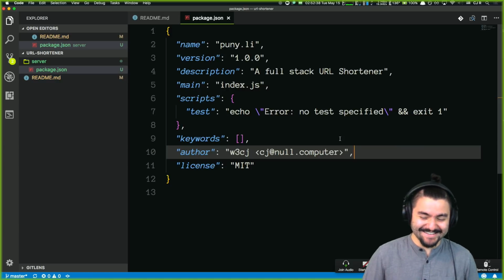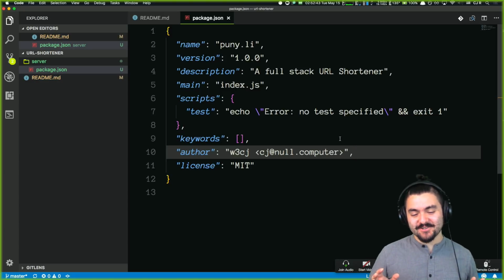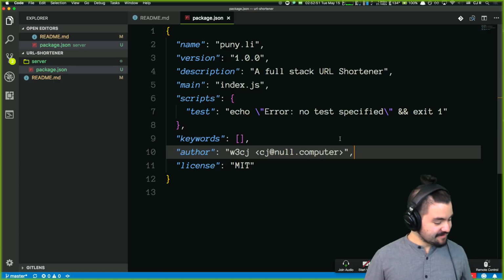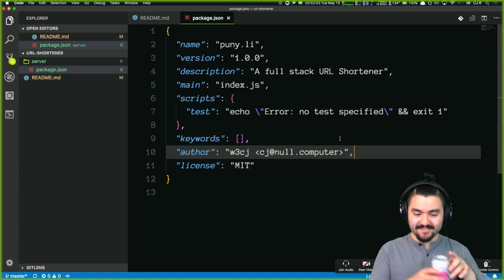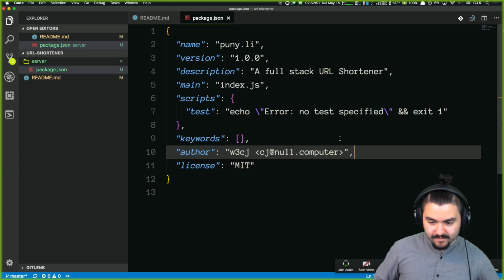You're still flying the ship. But what does it do? What is it for? So basically, you're setting up all your backend stuff, like all your dependencies and all the stuff that you're going to be able to use for your project.